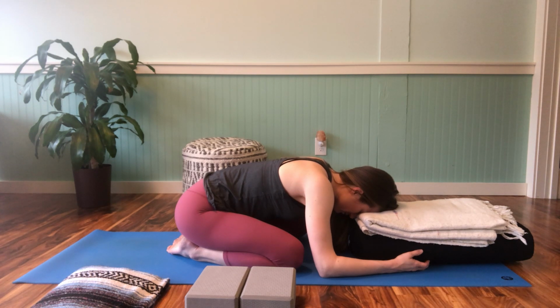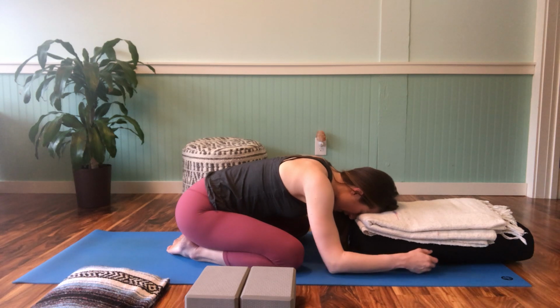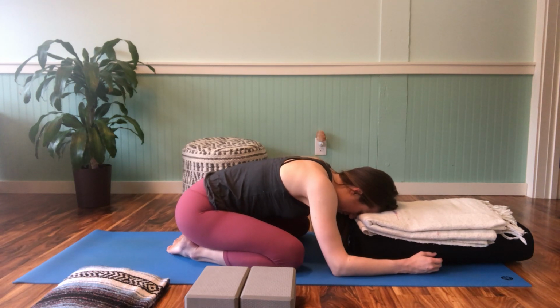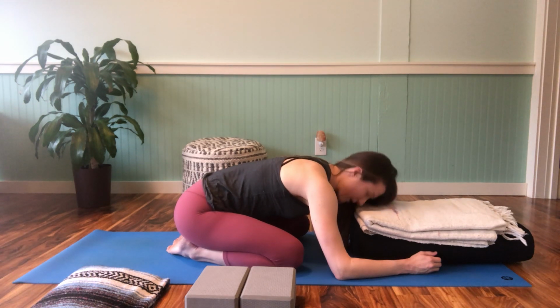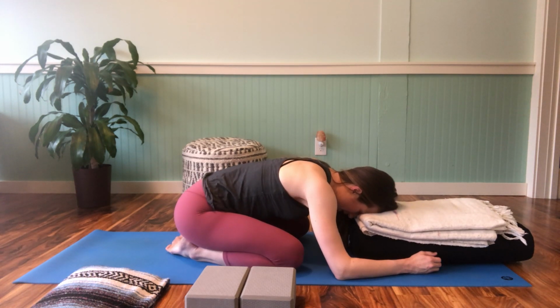If at any time you want to move or make an adjustment, please do. You're not stuck to any one place. And we want this practice to be extra comfortable and cozy. So even if you wanted to wrap up in a blanket here, or in some way, just relax and allow yourself to be present. Take those modifications.